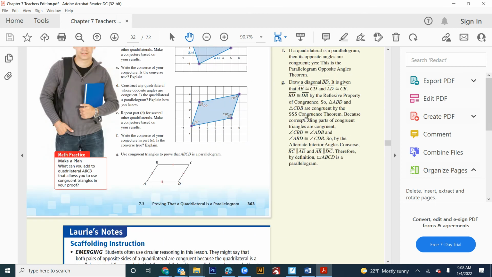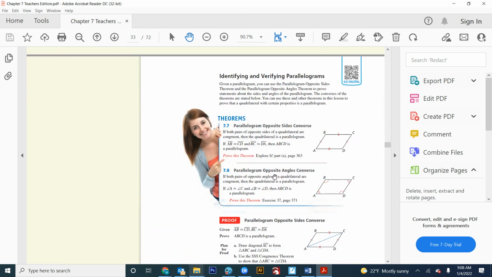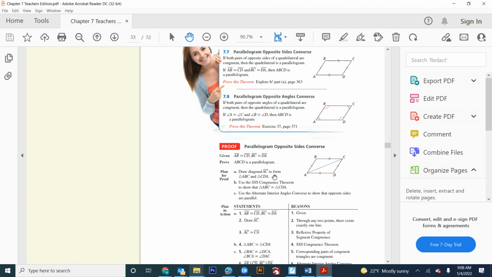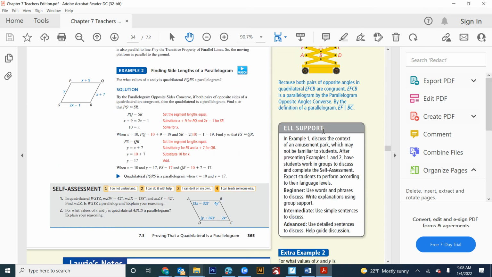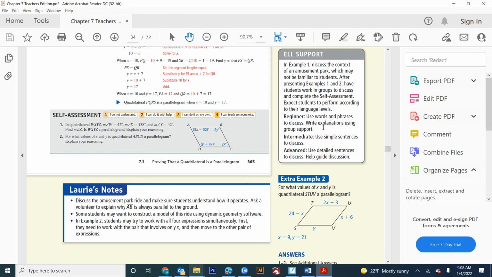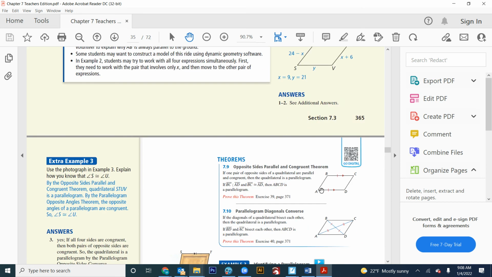Make sure I match them up to what you guys have. Ooh, they're a little out of order. So you're going to have to match them up based on the picture. Do you see how the first one, number 1, has a pair of tick marks and arrows? So I'm looking for the theorem that has a pair of tick marks and arrows, and there it is.